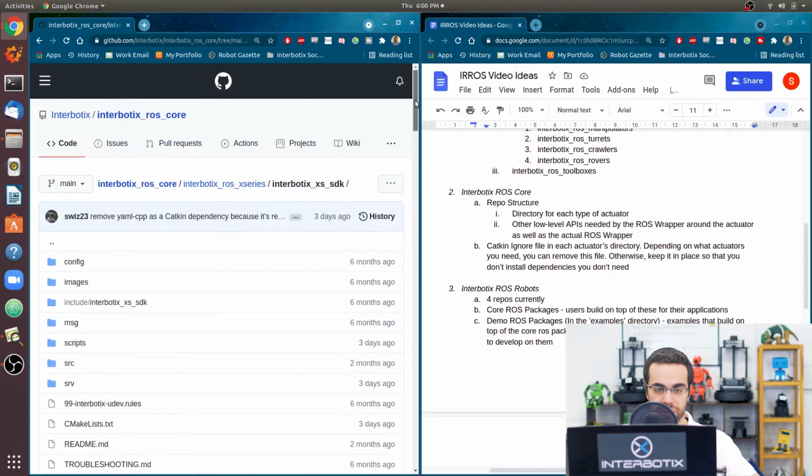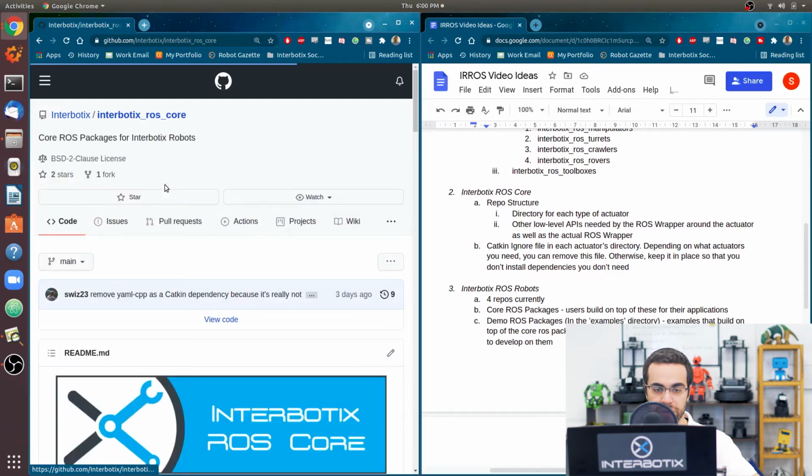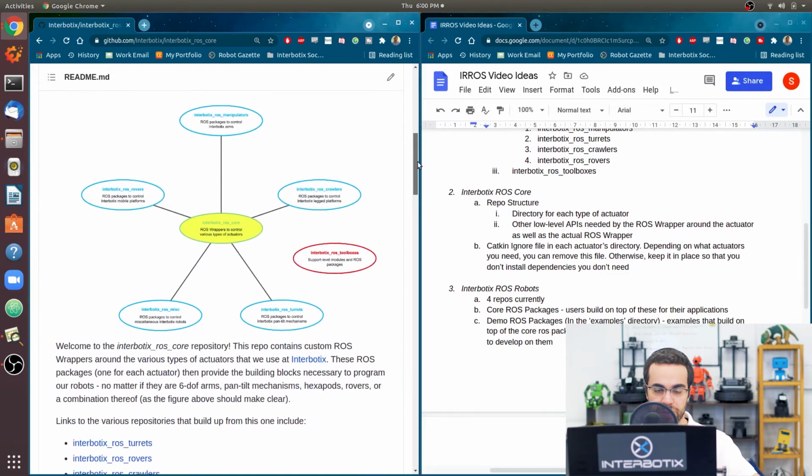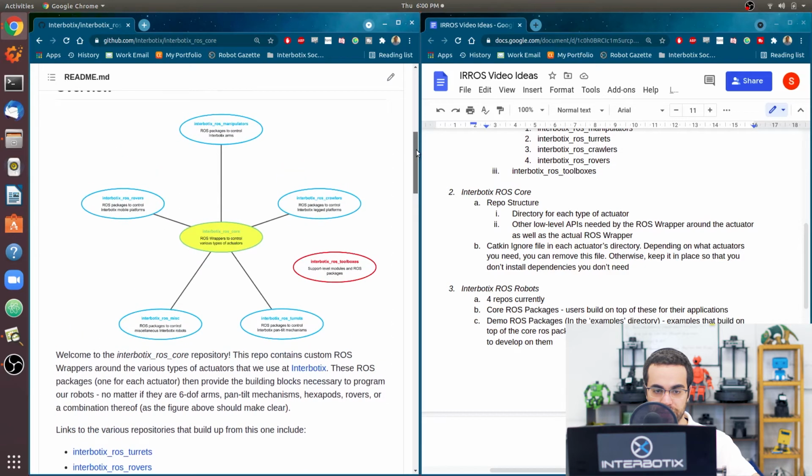Something to note is that the Interbotix ROS Core repository isn't meant to be used by itself. It's meant to be used in conjunction with one of the higher level, robot level repositories, either the Interbotix ROS Rovers repository or the Interbotix ROS Manipulators repository. You're not supposed to use it by itself.